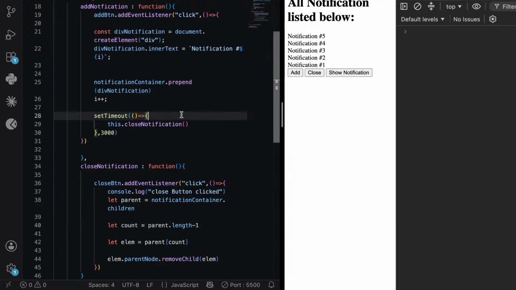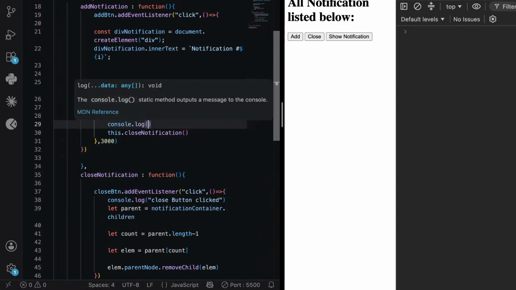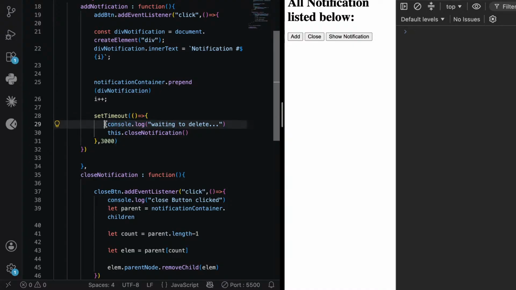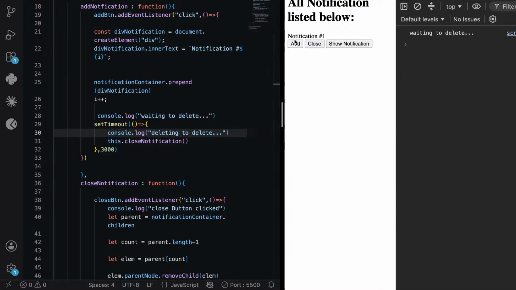This dot close, okay. Okay, console.log waiting to delete. Okay, waiting to delete and deleting. 1, 2, 3. Waiting to delete, deleting 3, 3.